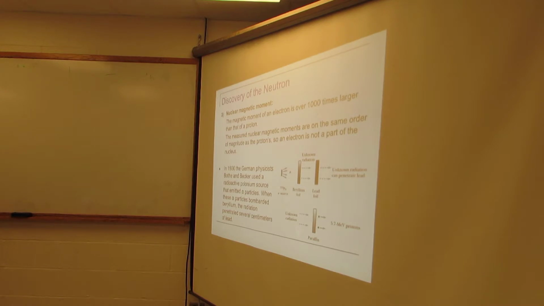After that, the radiation that is released goes out. Then they were asking themselves, what happened? Why, after we bombard beryllium, or you can use other elements like boron, is there some radiation? Then they were asking, what does this radiation mean? They were trying to see if the radiation has some charge, or what its behavior is.